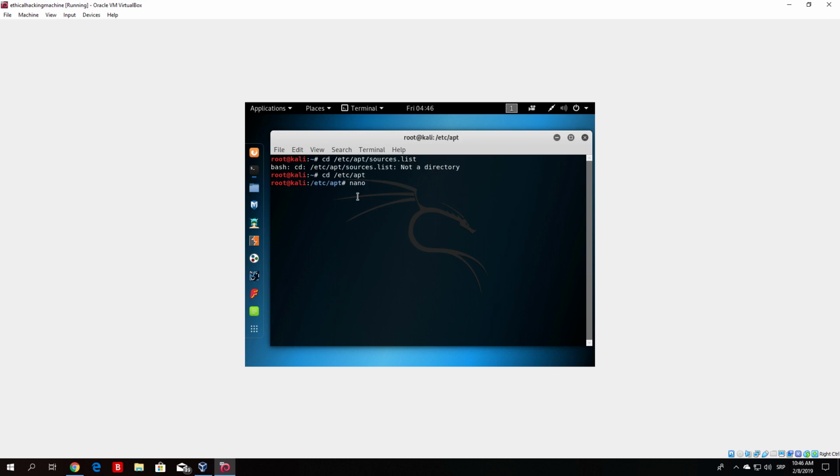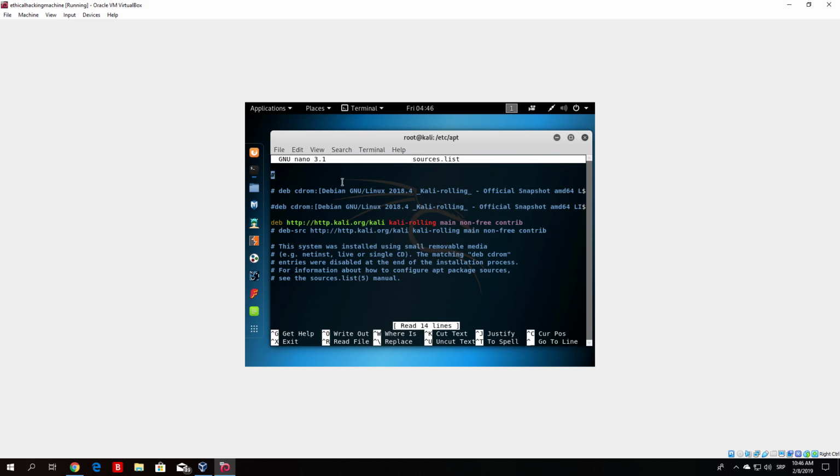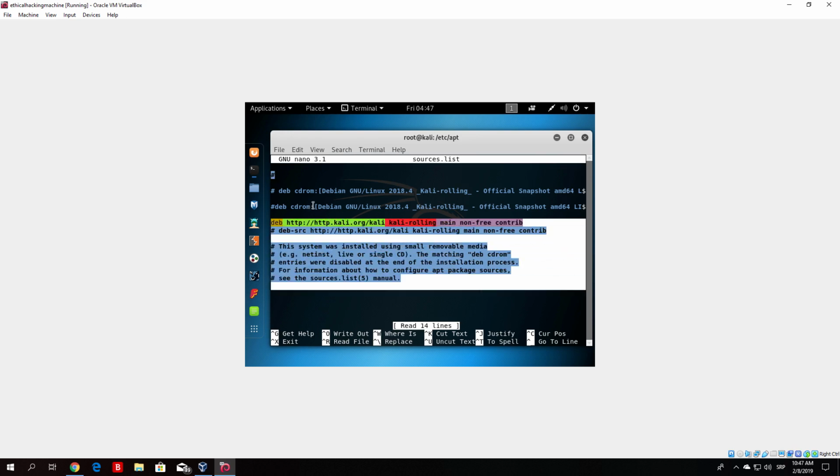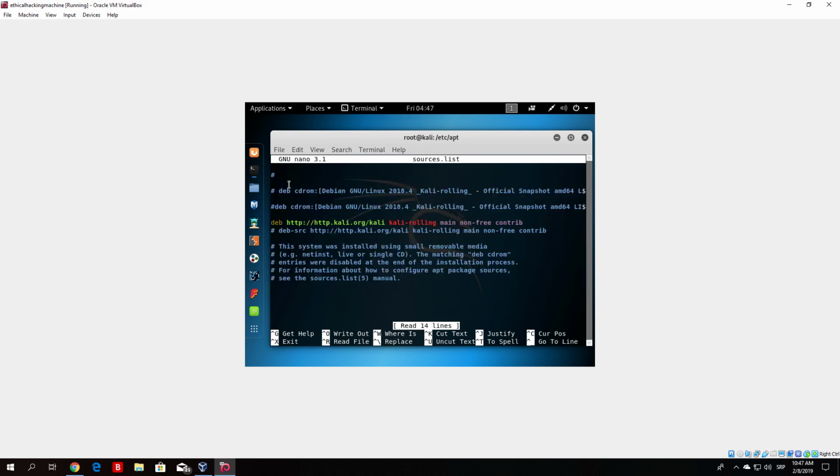and we want to open sources.list. So just type in nano sources.list, press enter, and it should open up this page. Now it should look similar to mine, and basically these are just a bunch of Linux repositories from where you will do your updates of the system. All of these which have a hash before them are not being used while you're updating the system. So if we delete this hash, what was after the hash will be used in the updating section.